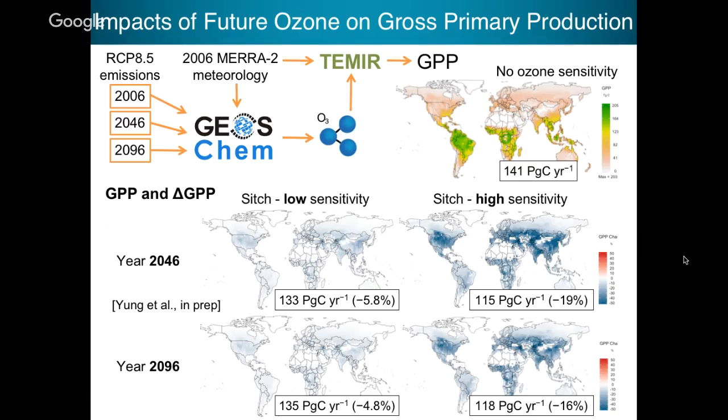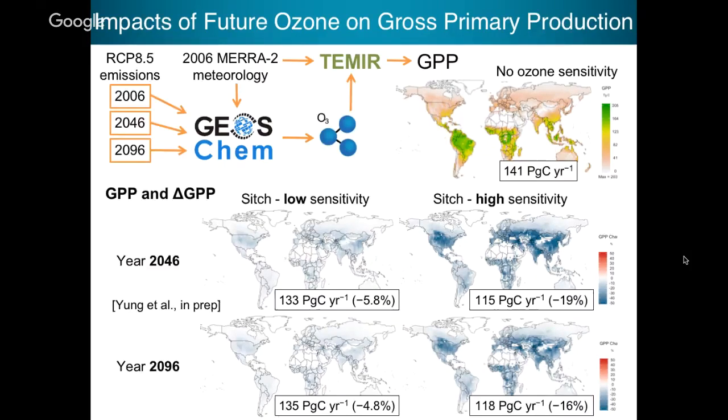So this range is actually large, but the large range is really because the sensitivity of plants, of photosynthesis, to ozone is actually not very well constrained. There are limited experiments that have been done about it, and so this is really representing the diversity of plants and how their sensitivity to ozone may actually differ. So this is like the current range that we can ascribe to ozone damage on plants.